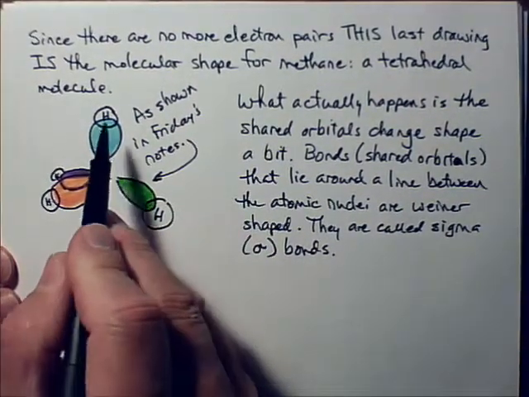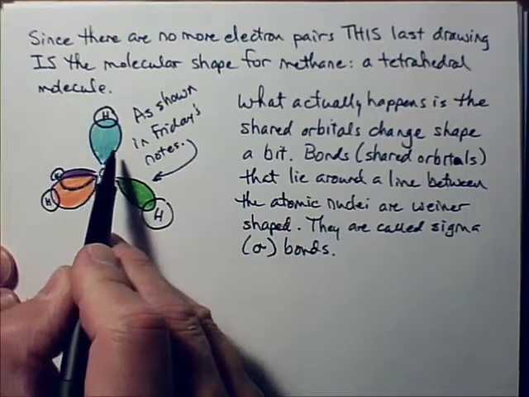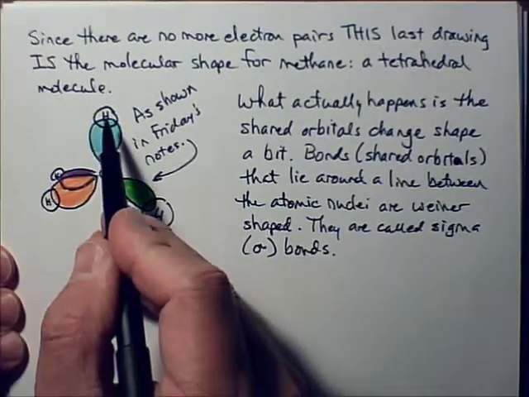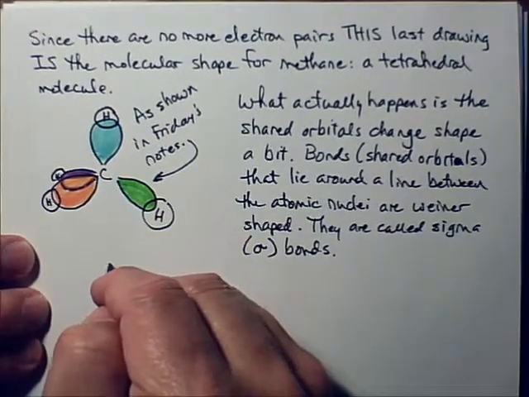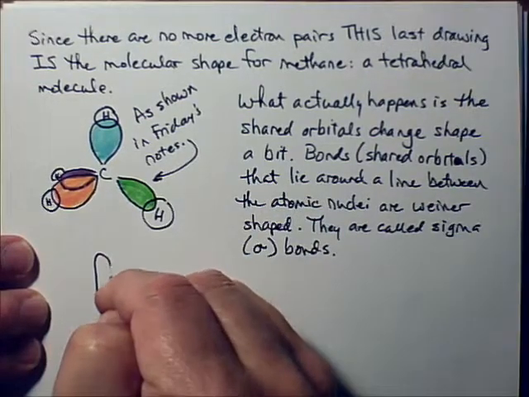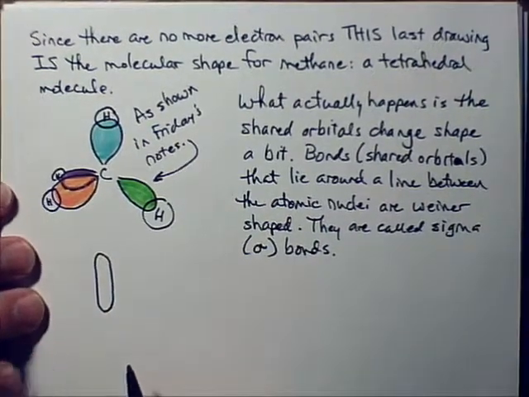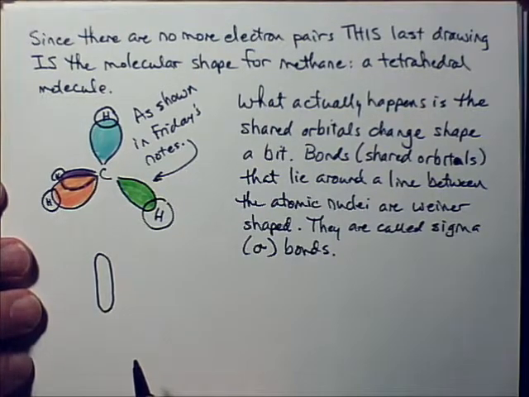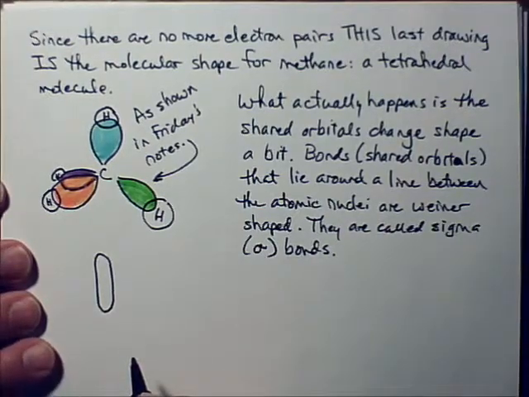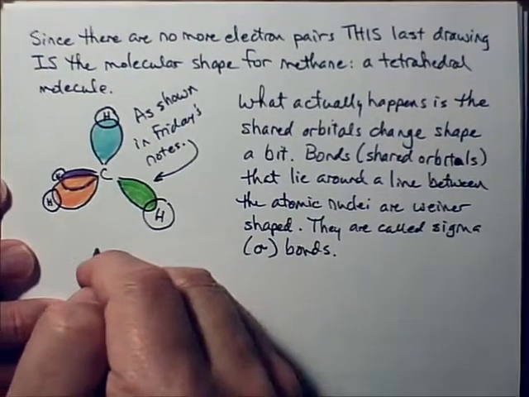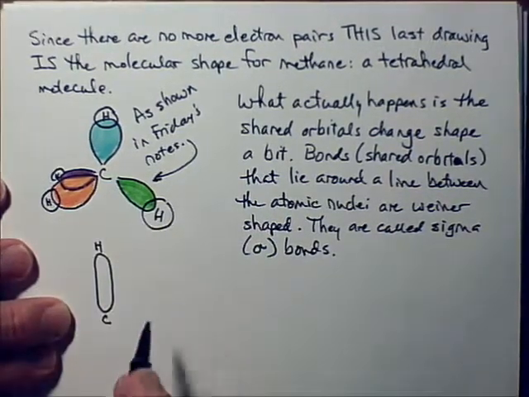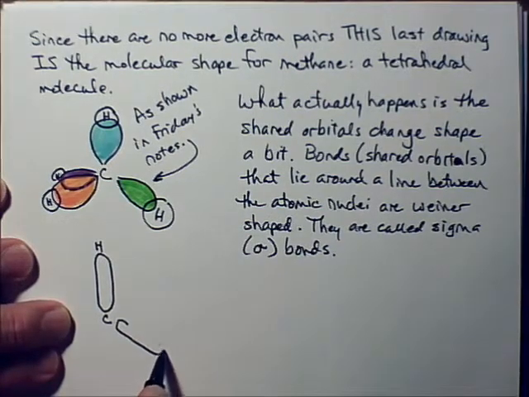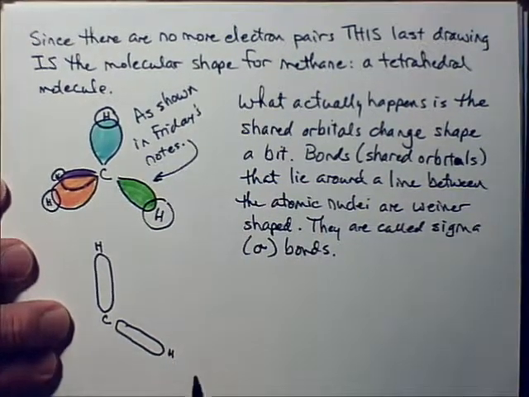So this shared set of orbitals here, the s orbital from hydrogen and the sp3 orbital from carbon, when they actually join together, they don't look like this anymore. They join together into this wiener shape. It's not a hot dog, because a hot dog has a bun. There's no bun here. It's a wiener. So the carbon's right here and the hydrogen's right here. And this bond, the overlapping of the orbitals, changes into the same sort of shape. We get this wiener shape.